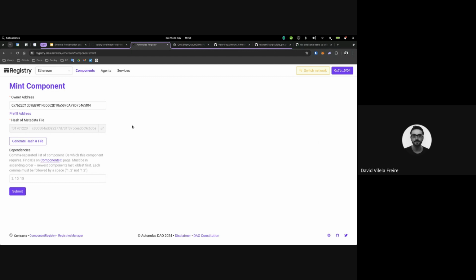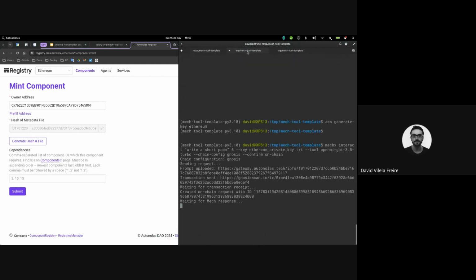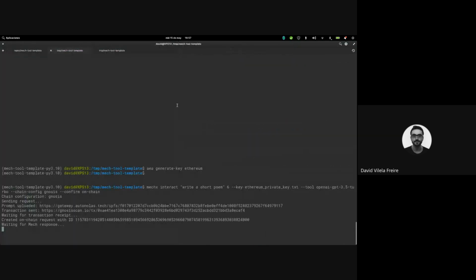At some point, if someone finds this component useful and includes it as a dependency of a service, for example, Valory's Mech, you could receive some dev rewards when people make donations to the services that use your tools.